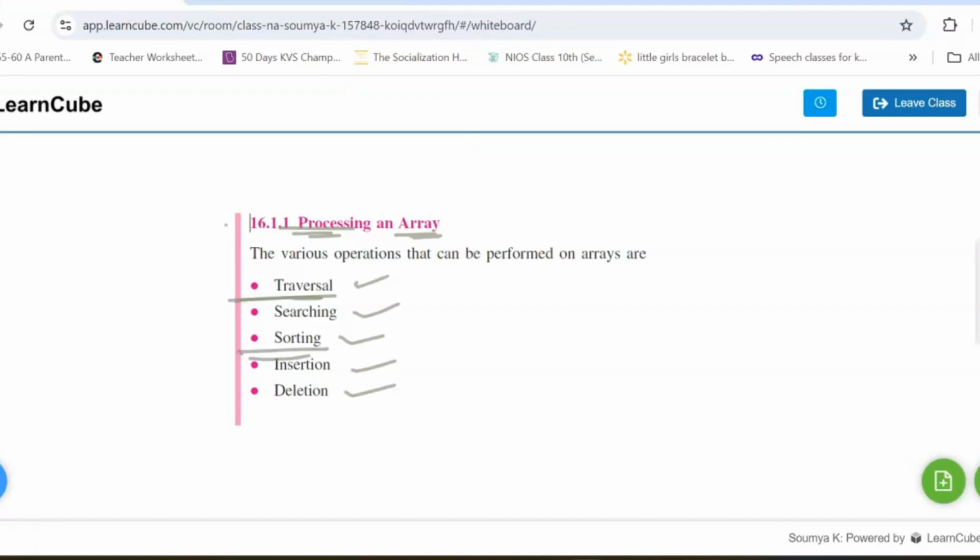Sorting, different types of sortings are available, like bubble sort, insertion sort, merge sort. So many different types of sortings are available to sort the values of the array, to arrange the values of the array. Next one is insertion.